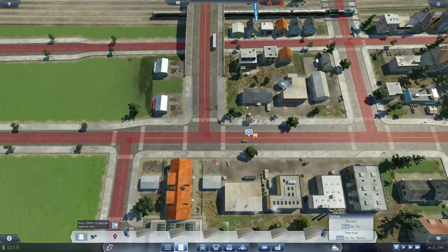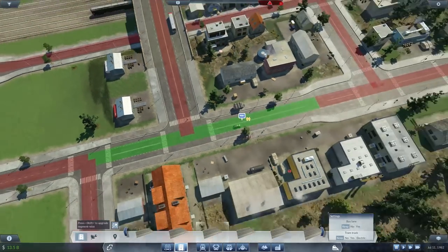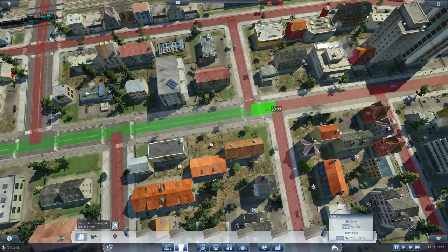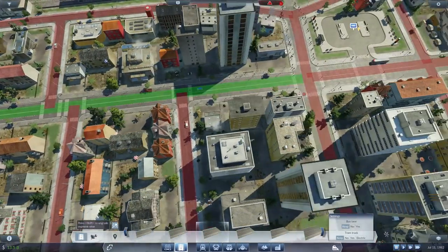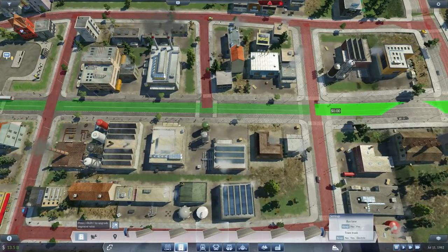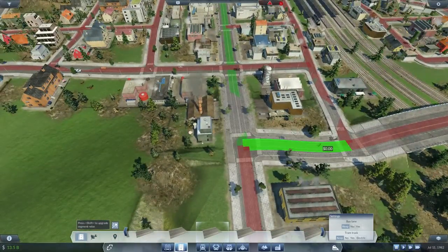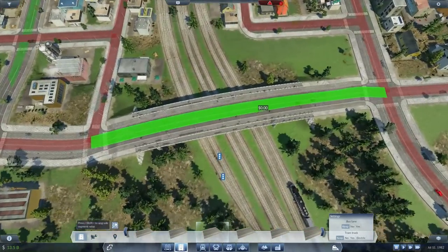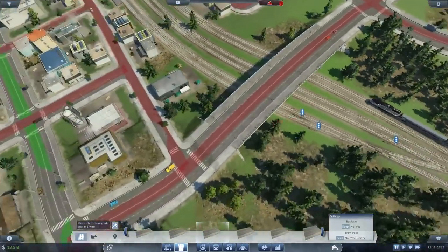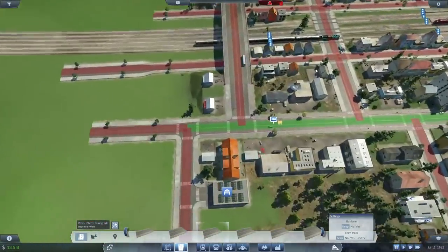Slim large street upgrade. That looks pretty good to me. And we're using some of the more apparently modern types of roads, but I'm not too sure. Do I really want to do that one? No. Could I narrow down this entire bridge, though? I always found the bridge to be a little bit wide, but no, I'll leave that as it is. So we've done that one.